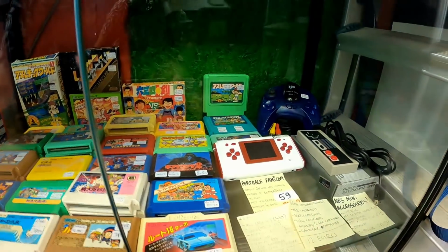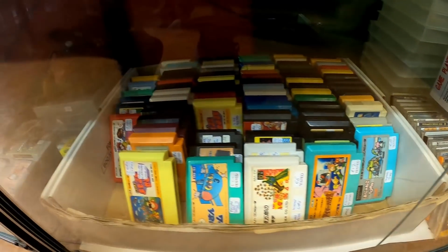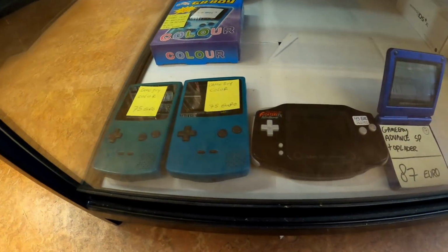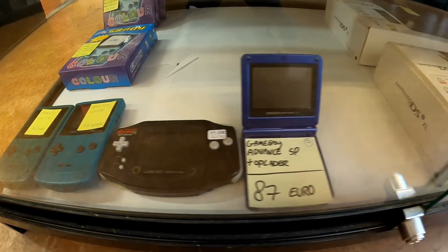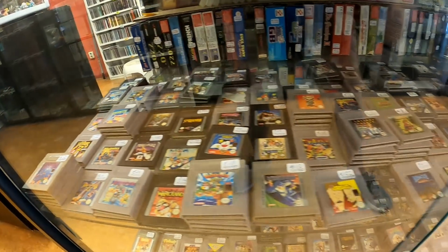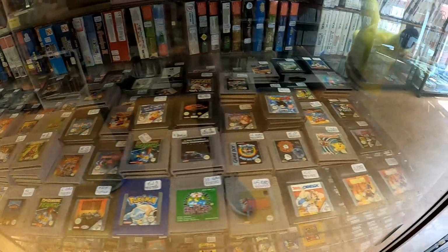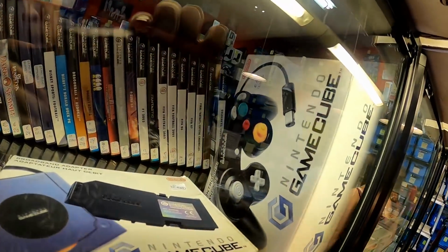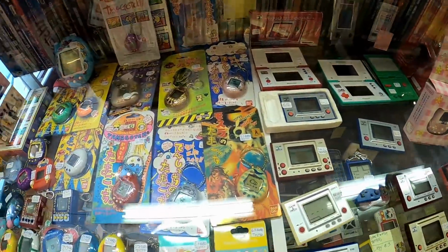By the way, check out these Famicom games. That's another Japanese item there that we just don't have a ton of in the US. Had a couple 75 euro Game Boy Colors down here, and then somebody please tell me what this Game Boy Advance is. I am racking my brain, I cannot figure it out. It had Fighter EX or something on there. Not a ton to write home about that I saw in the Game Boy section, but there was a boxed GameCube controller, which I don't remember ever seeing. I don't know if that was a Europe thing.